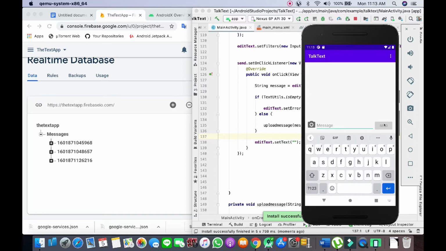Yeah, here we will create an array of strings.